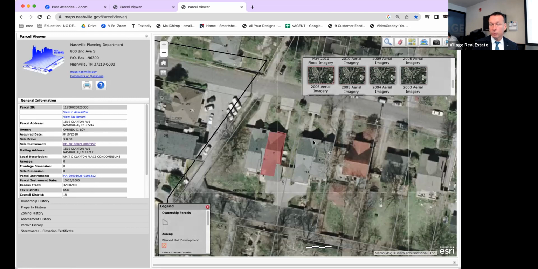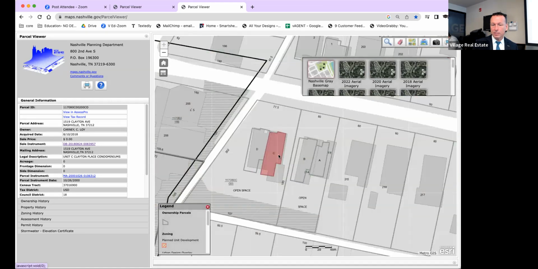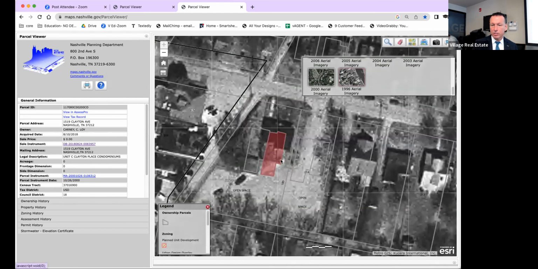And just like we were talking about before, if I go back to look at the gray base map right there, you can see that they did have the dotted line there before because they had one big lot here with the one house on it. Remember that? Let me go back down here and show you again. This 1996 image, they just had one big lot there with one house on it. And they had that dotted line.